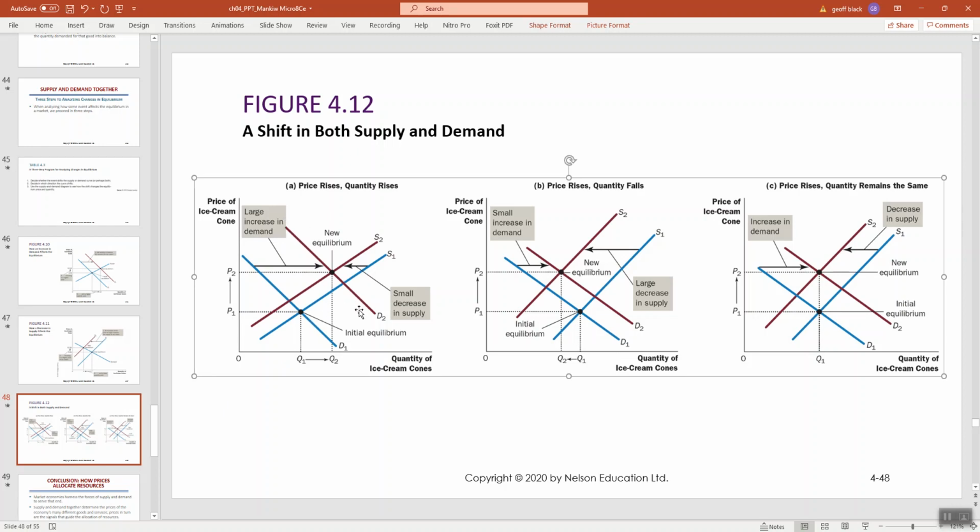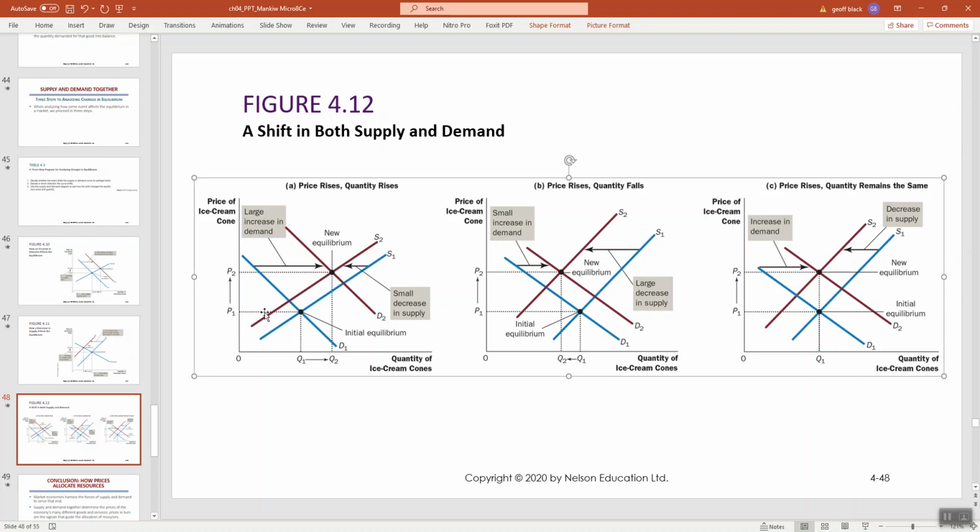So I got a new equilibrium point. But then I also said that the price of sugar has gone up. So that's an input cost for supply. That means I'm going to supply less at every price, so that's going to shift to the left. Boom. So now I have this.